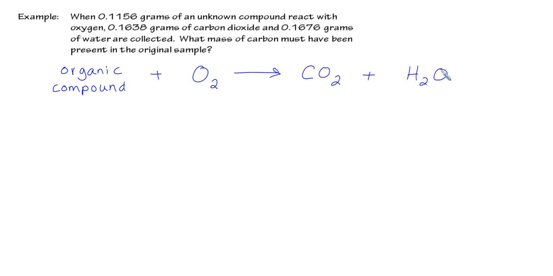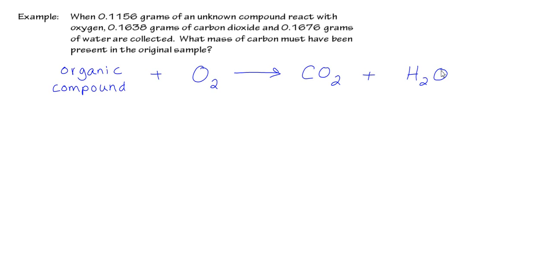Something's burning. They're exothermic. Now, the fun part about this one is that we don't know the identity of the original compound, so I can't really balance the equation or anything like that. I don't know how many carbons or oxygens or hydrogens were present. I do know some mass data. Let's see if this helps us at all.